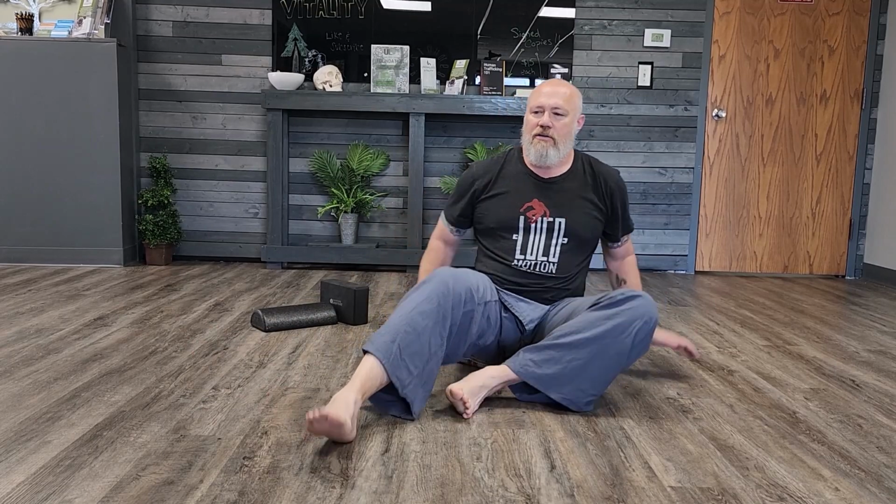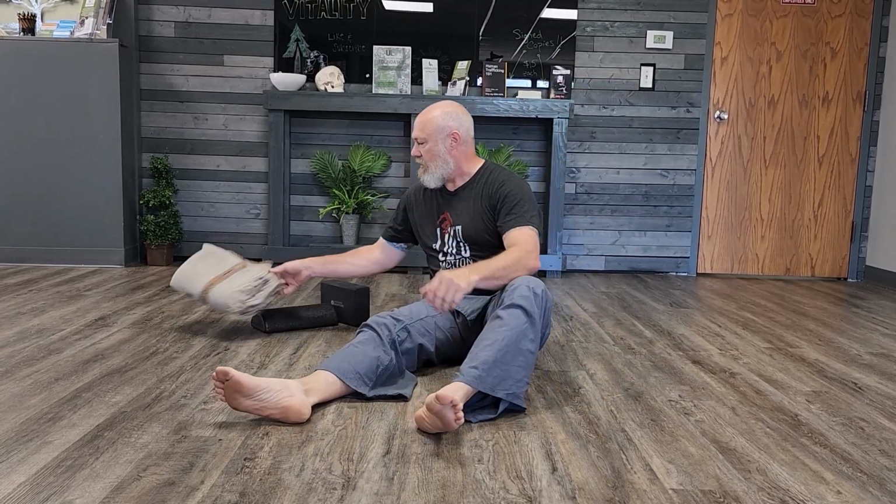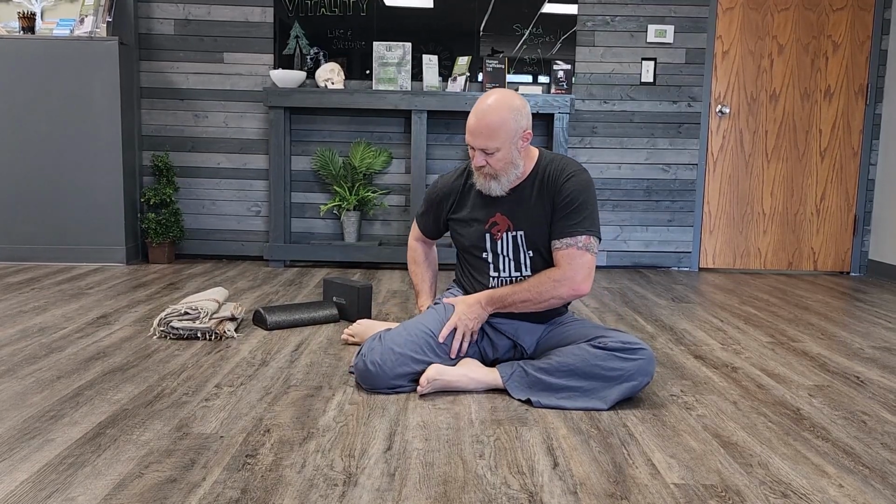One particular sitting technique is called the side bent sit. So I'm in a bent sit and I'm going to drop my legs, drop my knees to the side. So what I end up with is this, also called a box sit or a 90-90. There's lots of different terms for it. But what we really get is the benefit of one internally rotated hip and the opposite hip externally rotated.